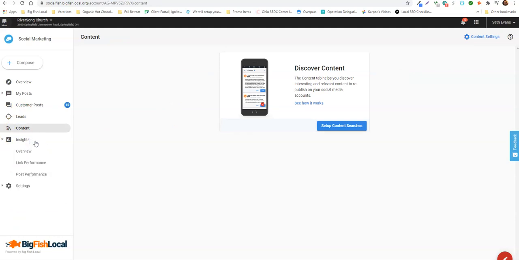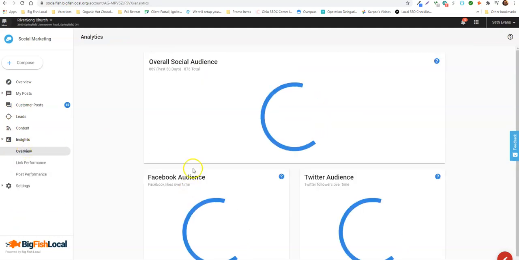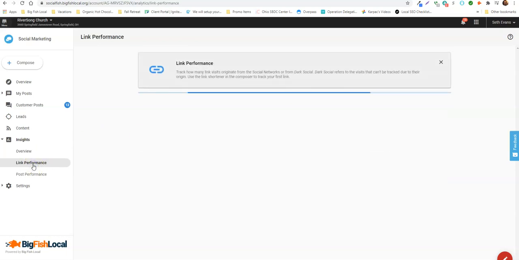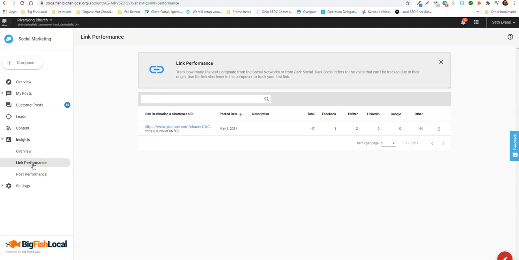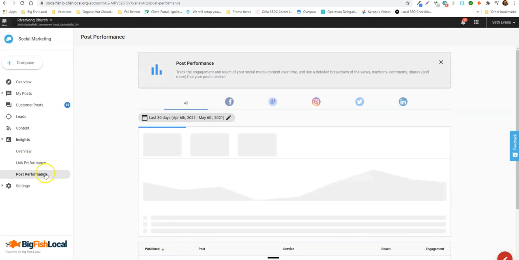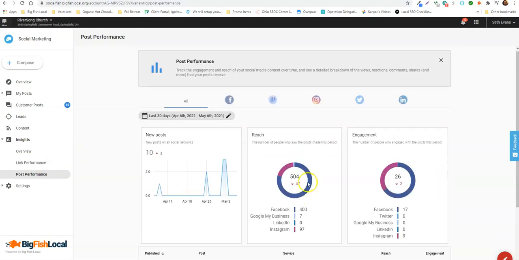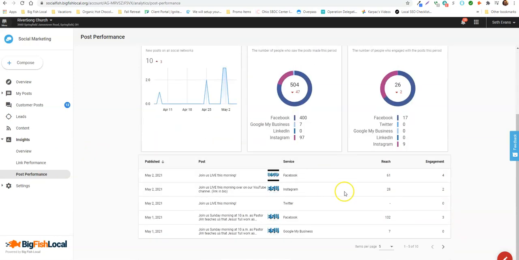And then our insights tab is basically your information, it kind of tells you how you're doing. So over the past 30 days, how has your audience grown or not grown? We can see if people are linking to your social media feeds. We can see how your individual posts are performing. So right now their reach has gone down just a little bit. Their posts aren't reaching quite as many people. They're getting slightly lower engagement.